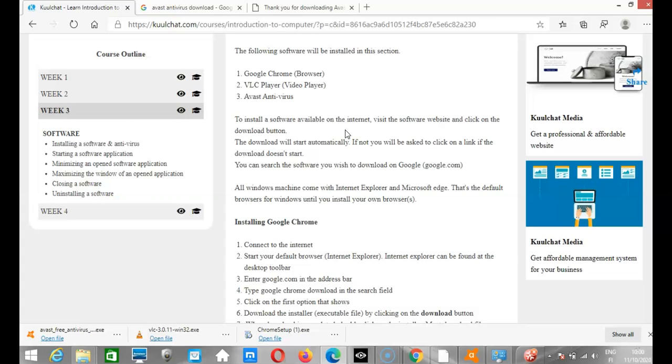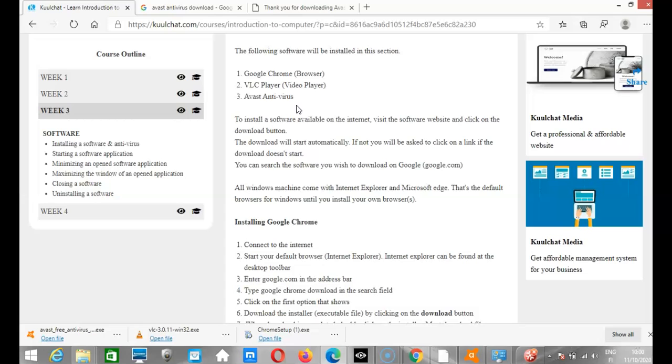To use the internet to do an installation, you make sure you are connected to the internet. Then you open your web browser. In this example we are going to install Google Chrome, so we have Internet Explorer and Microsoft Edge.